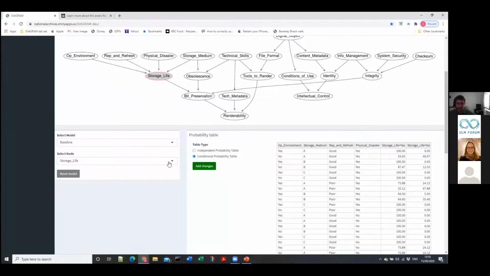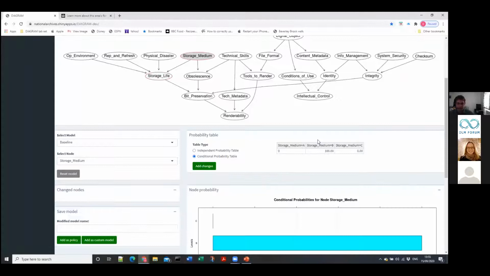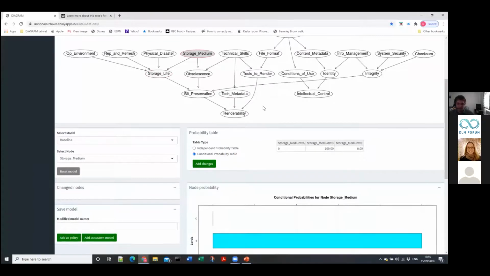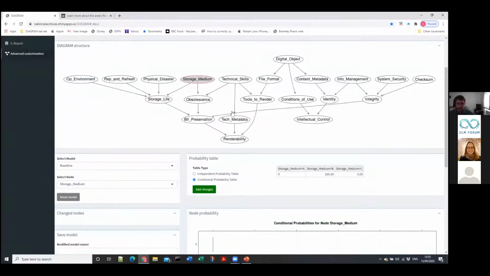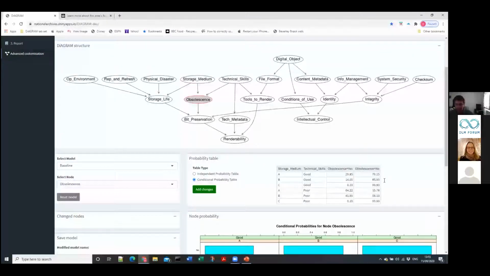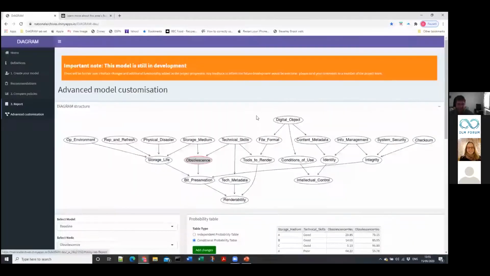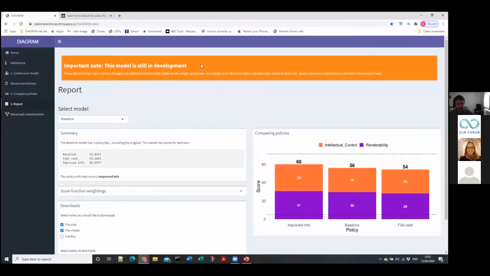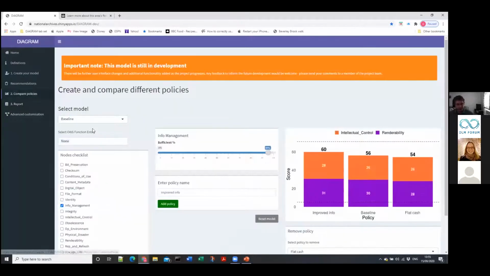Maybe it was storage medium that I was thinking of. We could change some of the underlying obsolescence probabilities that we'd elicited and directly change these, which would also have an impact on the model. But we're not generally expecting people to do that. It would normally be this scenario modeling, compare policies type of thing where you'd do it.